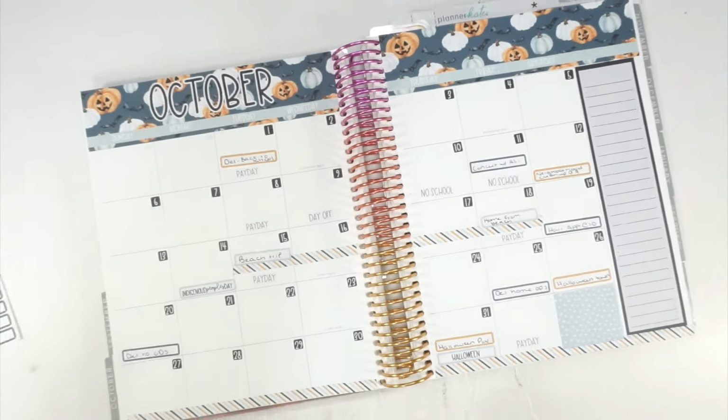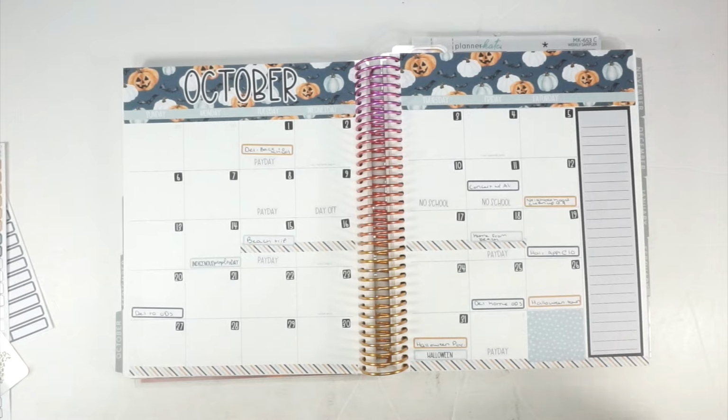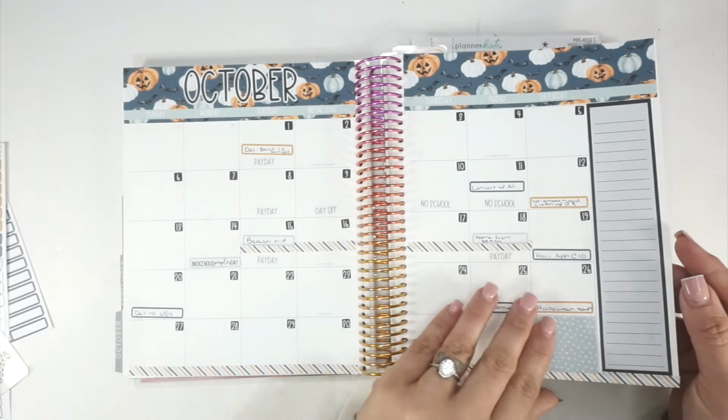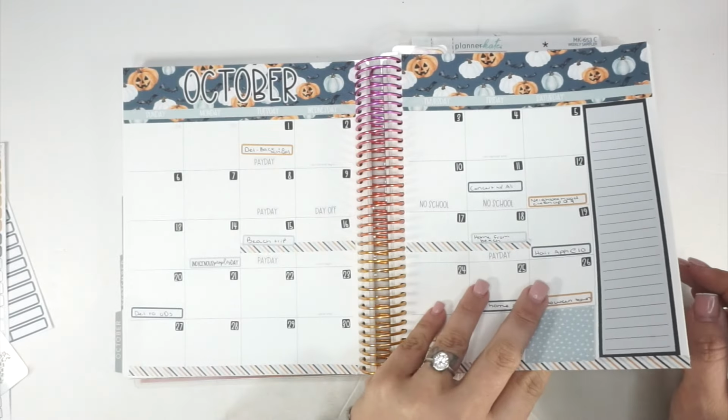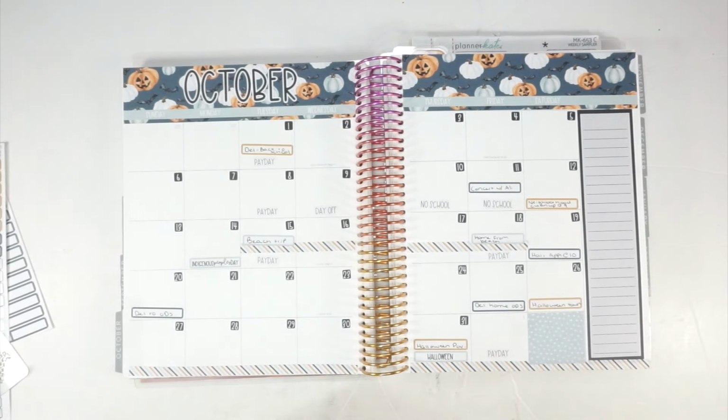That is going to look for the month of October, and I got it done before the month is over. I'm feeling accomplished. So I'll be back soon with a plan with me for my weekly spread for next week. And yeah, so that's it. And I hope you guys are having a great week, a great month, all the things.